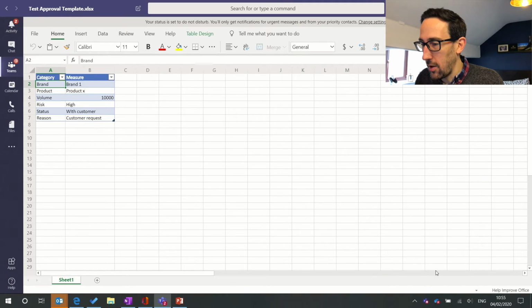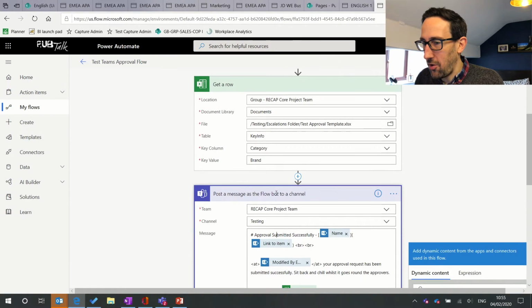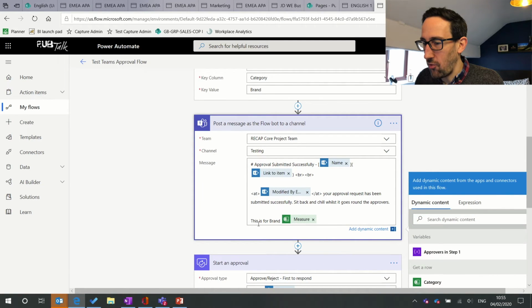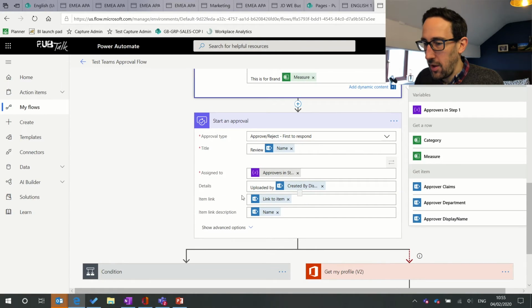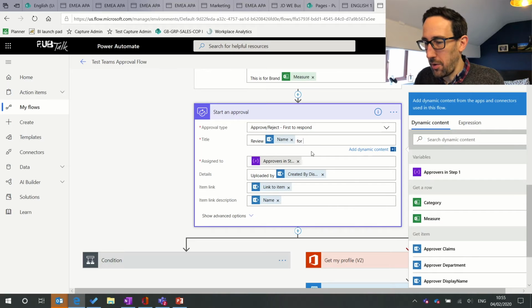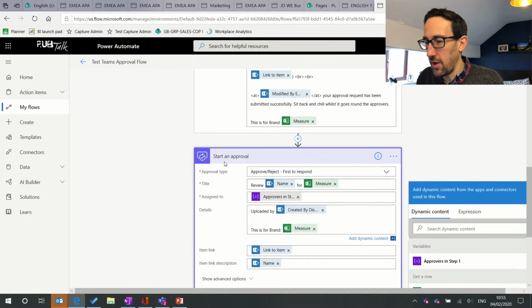So we can then choose the measure from this get row, and that's going to dynamically put in brand 1 hopefully, and then we can put the same thing or something similar in the details or even the title. So we can say review blah blah for, and then put the measure in there. This is for brand, and use dynamic content there.